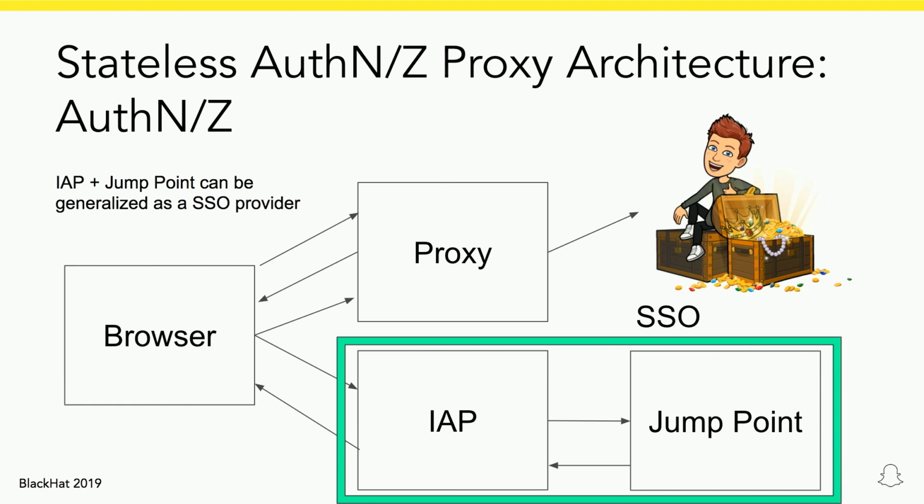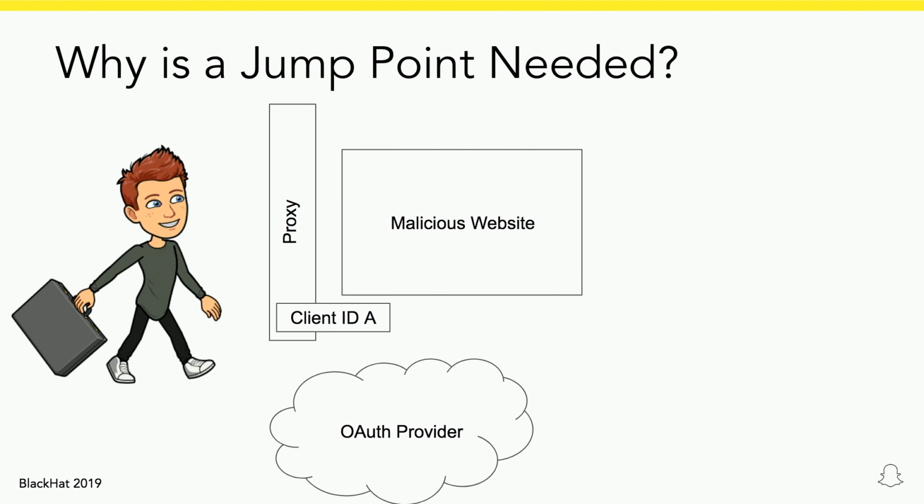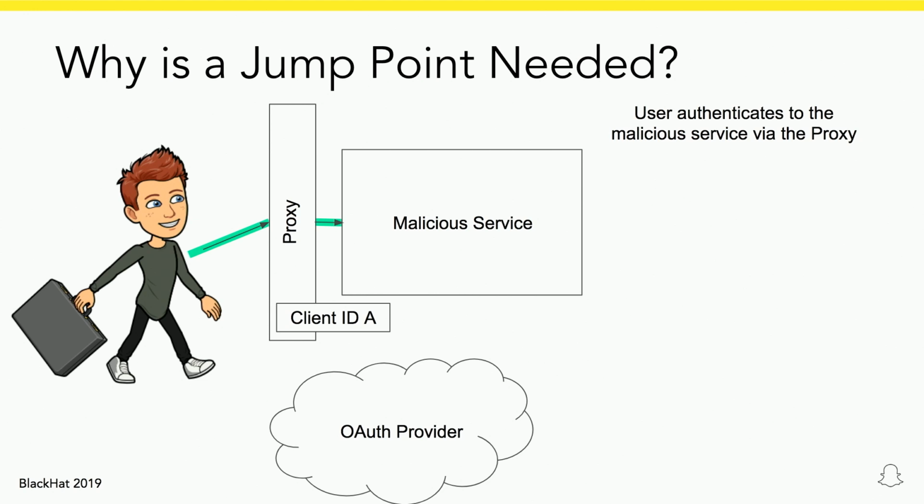So to actually go through this attack, and the reason why we didn't do the OAuth at the proxy itself: because we can't automate the creation of these OAuth clients, and we can't automate the creation of client IDs and client secrets, the idea we had originally was to throw a fixed client ID at the proxy. And you'll see how this breaks down. So the user authenticates through the proxy to a malicious service. The service now opens a new window. It sends some JavaScript back, opens up a new window, kicking off an OAuth flow.